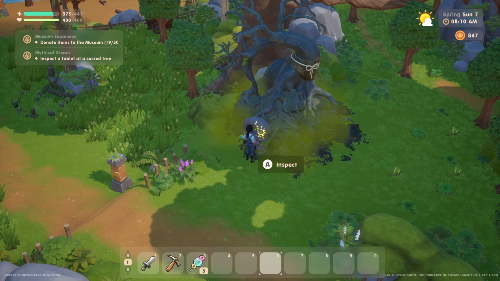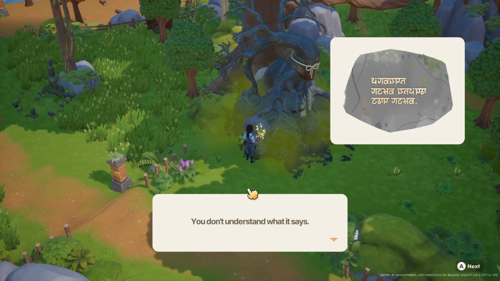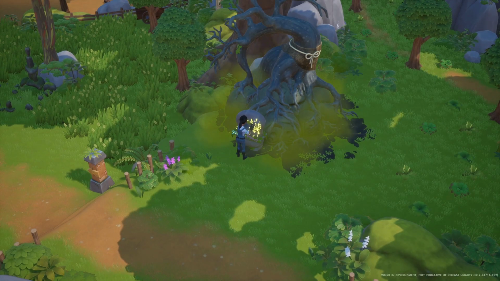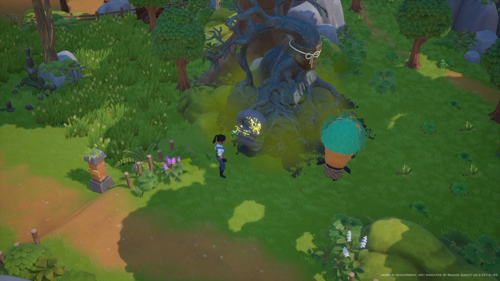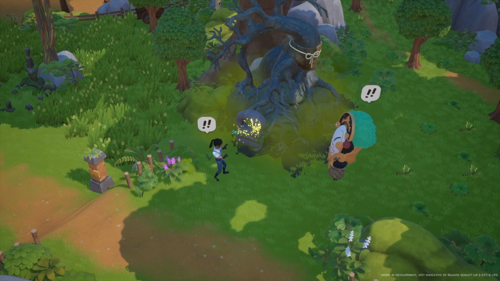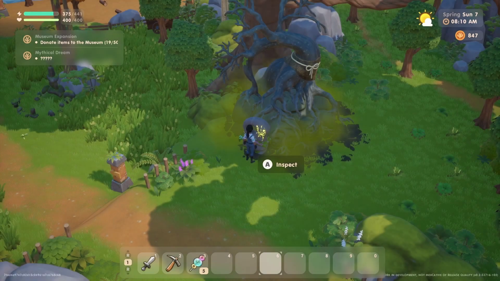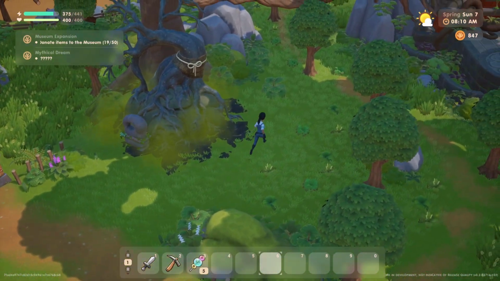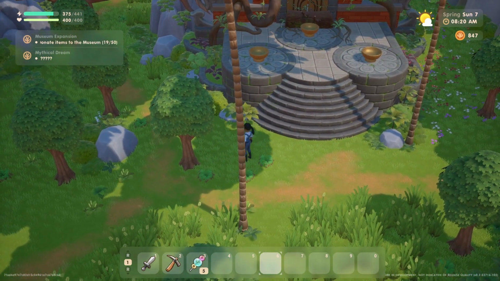All right, so here is one of the sacred trees. Let's go ahead and inspect. You don't understand what it says. What is that green smoke? Doesn't look safe to breathe at all. Whoa. Oh no. Well, you just pop up out of nowhere and have the nerve to be scared. Okay. Well? Was that it?